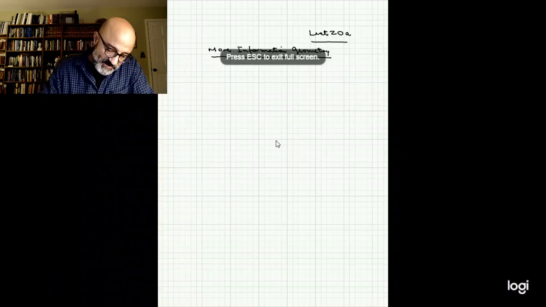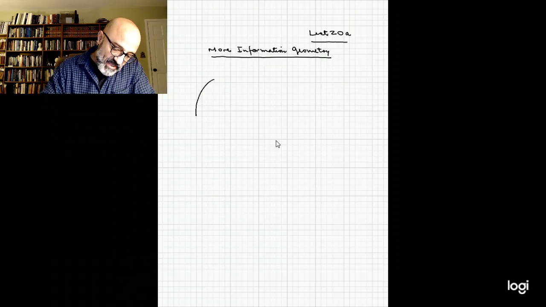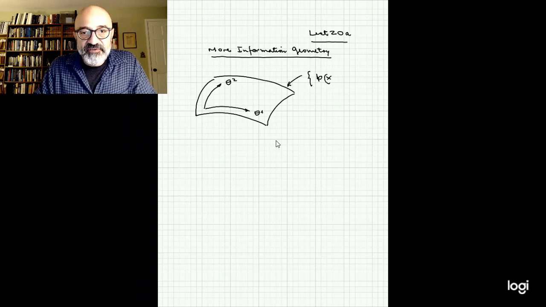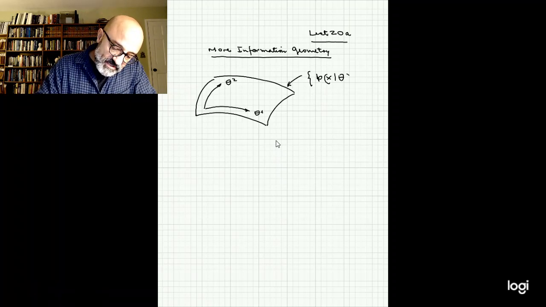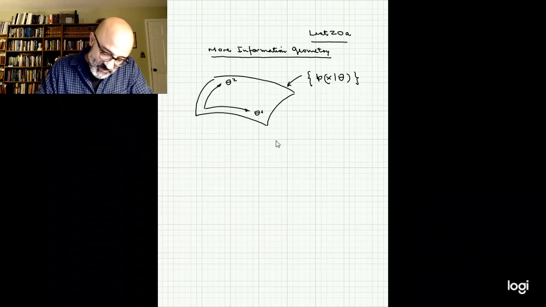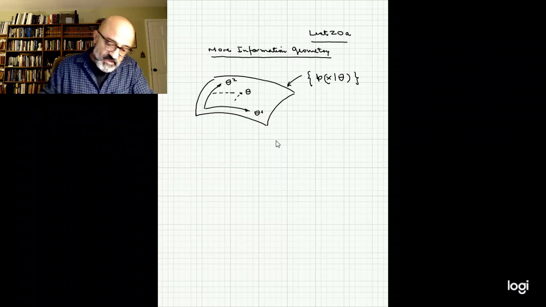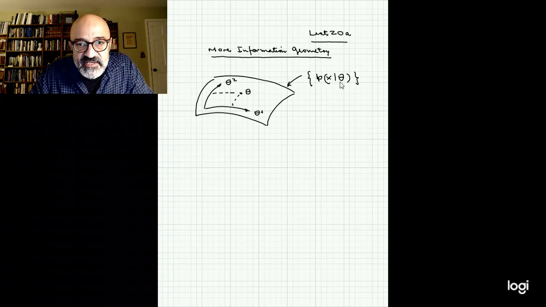Okay, very good. In this lecture, we're going to continue our studies of information geometry. So the basic idea, let me just remind ourselves what we were doing last class, is if you have a statistical manifold, and we're going to use parameters theta as coordinates. So the statistical manifold is the family of all probability distributions of some variable parameterized by some thetas, which we're going to use as parameters. So one of these points here on this space with coordinates theta 1, theta 2 represents a probability distribution.